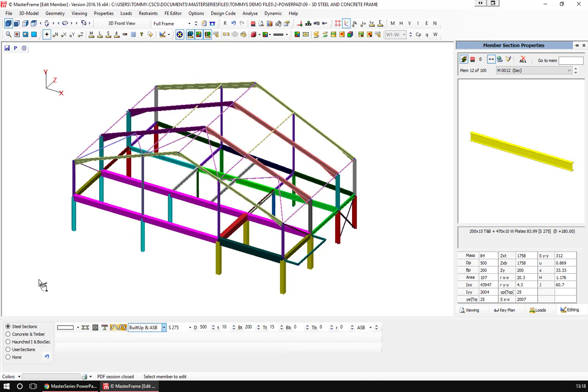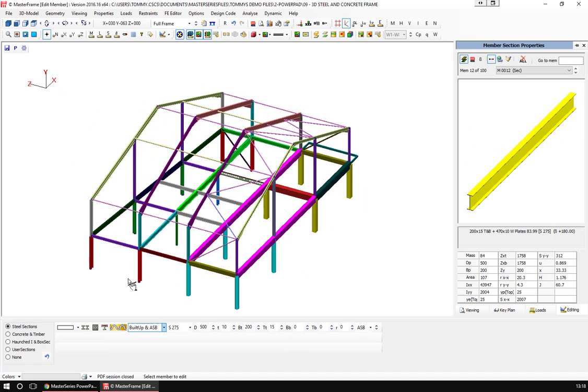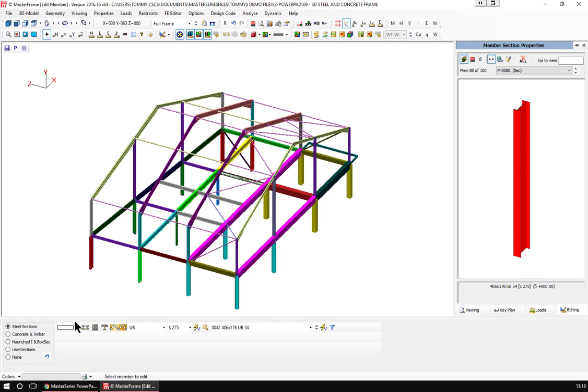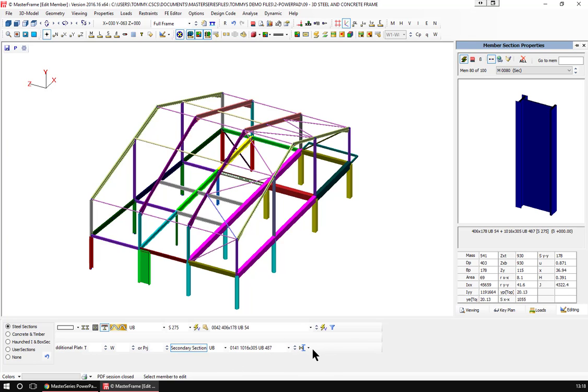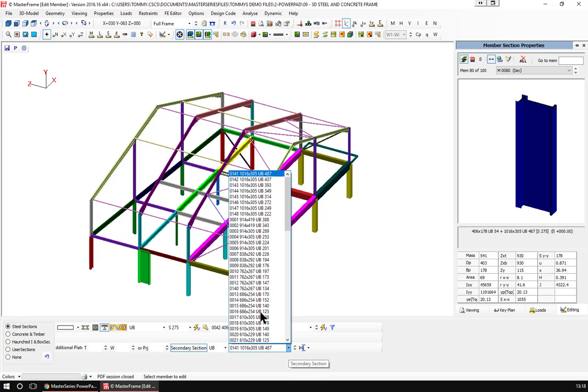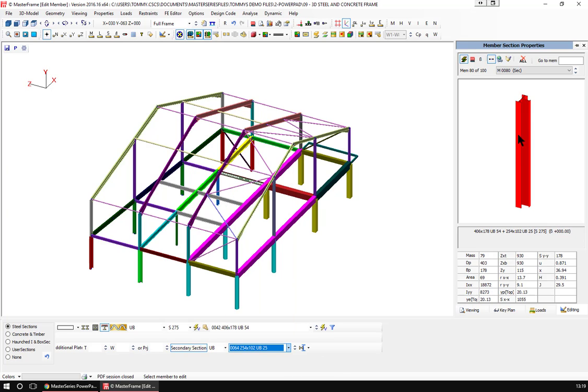So if we wanted to, over on the right hand side, we could take these columns down here and we could say, actually, we want to put in a secondary beam that is a giant UC, probably, or UB, probably not. Something along the lines of the 254 by 102 would be a more sensible section to fit into the web. And from an analysis point of view, it doesn't matter that it's on the left rather than the right side. But that is, again, something we're able to do with the sections.